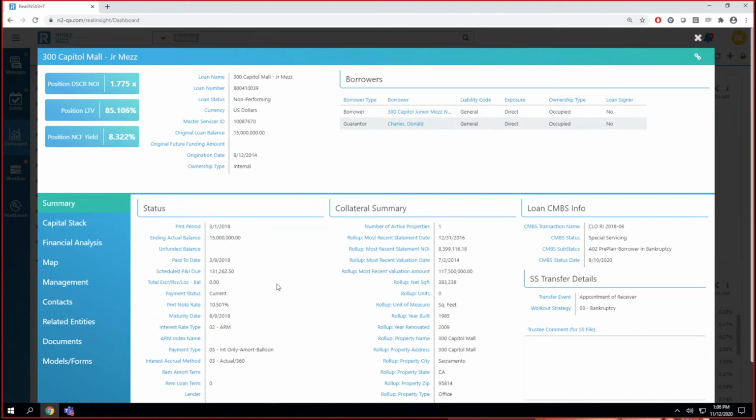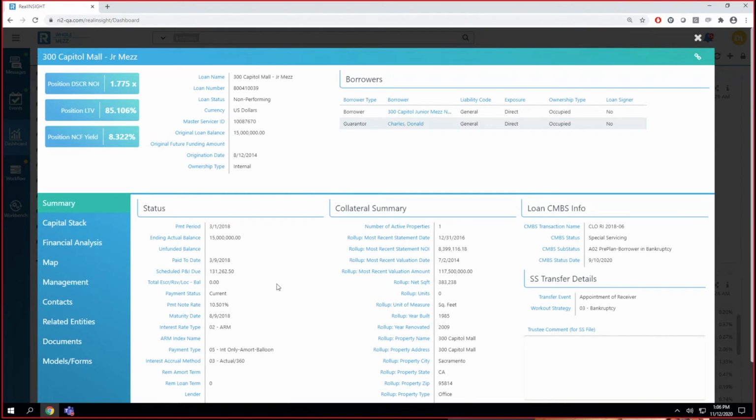There's a lot of very granular data that gets bucketed into Real Insight. The way the information gets into Real Insight, and I think it's important, is data gets entered by originators, by underwriters, by asset managers. It also goes into the system through various different APIs or Excel integrations.